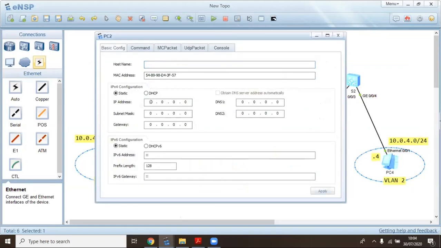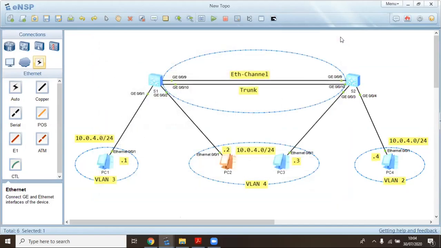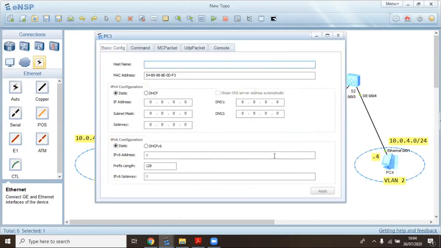PC2 is supposed to have 10.0.4.2. And then I'm doing 255. We apply. We go to this guy, 10.0.4. This is PC3, so .3.